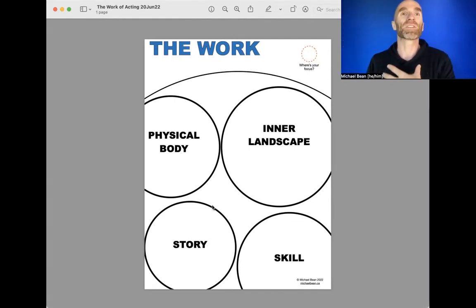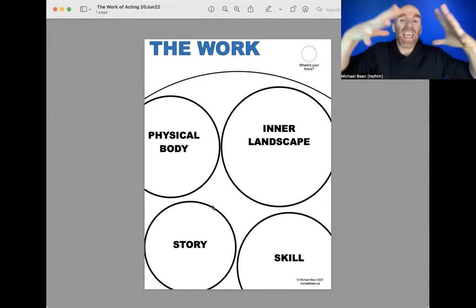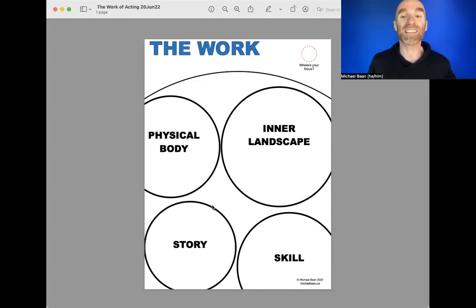Now there's this sense that, well, I have to have everything before I can act, and it is just not true. I want to shift that focus to literally anything that you do that expands you, that expands this circle in some way, is going to make you a more skilled actor. And then of course, the skill work involved with actually doing acting, I should make that circle a lot bigger in here, because I think that piece of it is really significant.